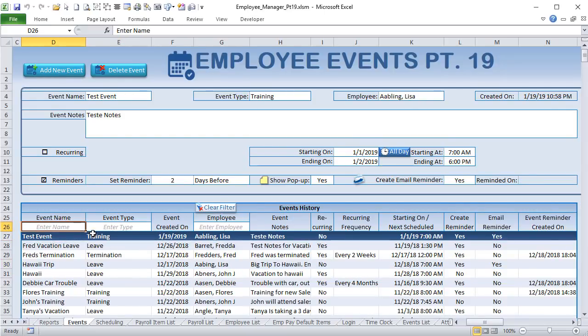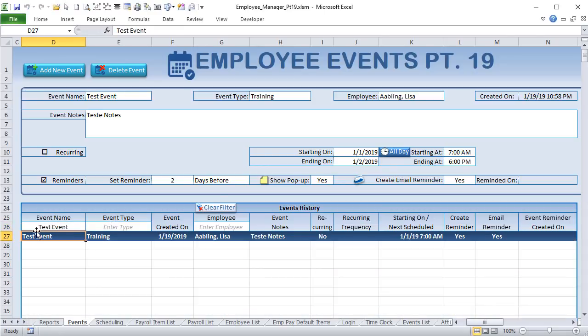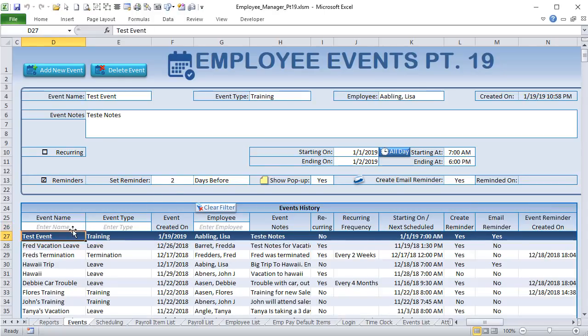The first is, if you'll take a look at when I typed in test, you'll see that the font automatically changed to black. Well, how did we do that? Well, let's take a look at something here. Each one of these, using conditional formatting, we can change it, but each one of these contain the word enter. So if that's the commonality, we can use conditional formatting to make this text italicized and gray only because they contain the word enter. So let's go ahead and see how we did that.